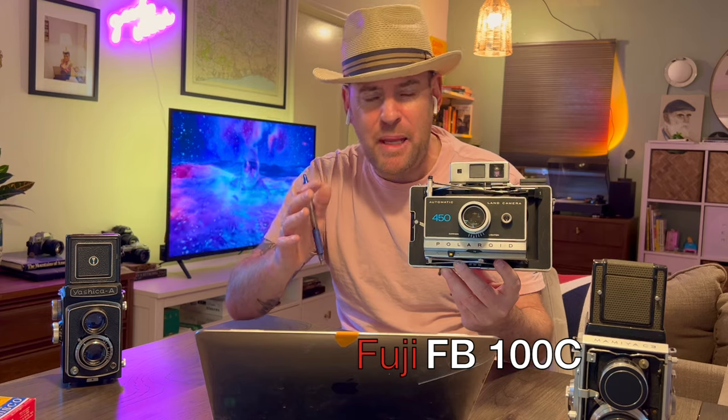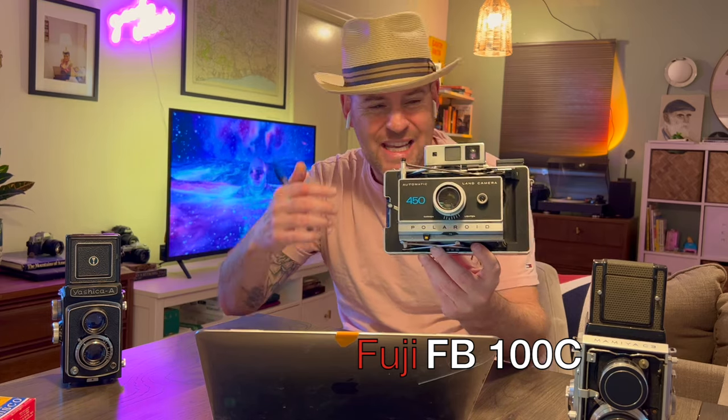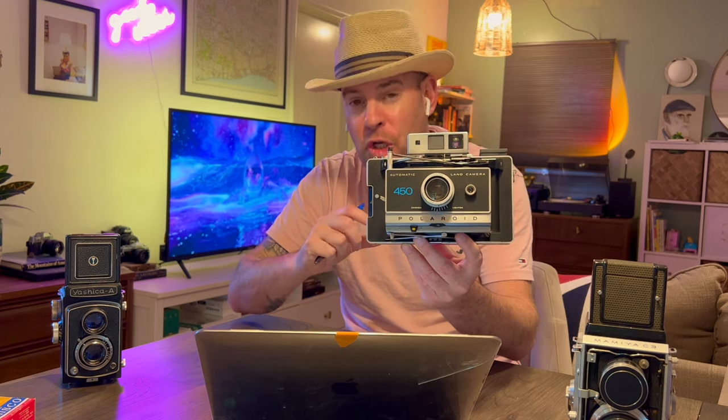There is not actually that much information online about these older cameras. These Polaroid cameras were built in the 70s, and they used cartridges which go in the back. You would make an image and the cartridge would instantly be removed and develop right there and then. Or Fuji FP100 — if you look on eBay for that film stock, it's about $10 a shot. You're looking at about $100 for 10 of those instant film slides, and they're expired, which means you're already gambling when you use that film stock.